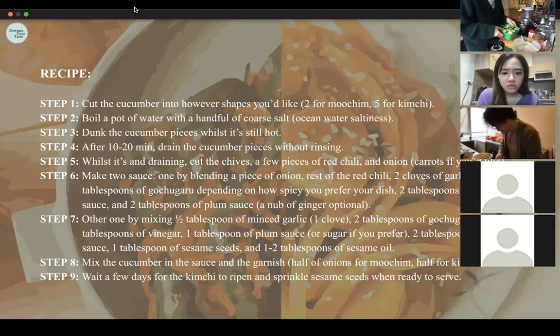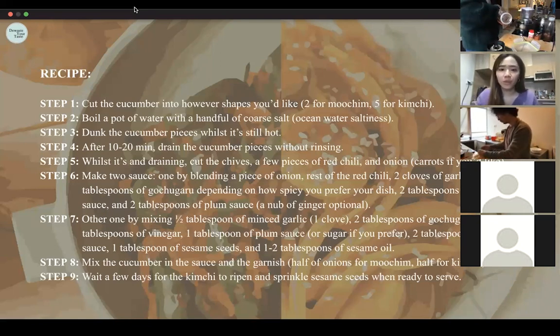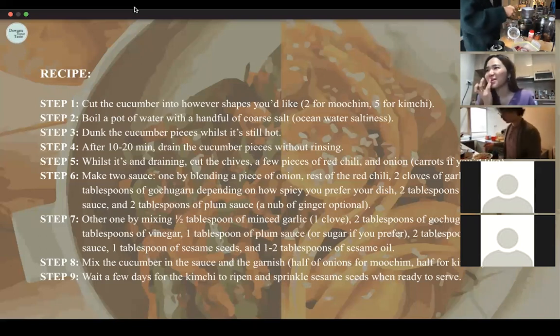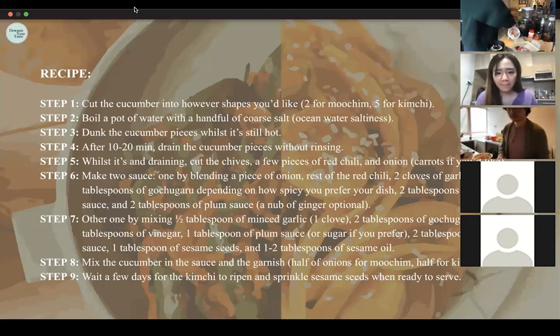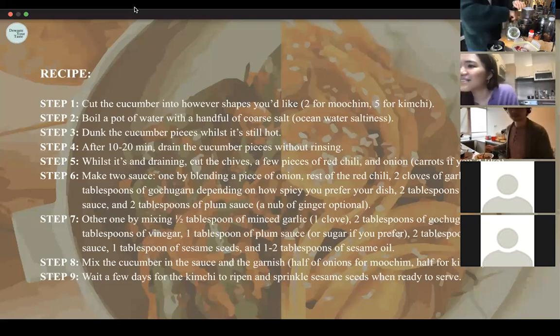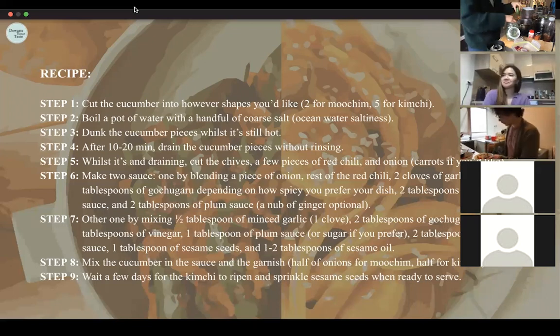Okay, so this container is ready to be sauced. I'm thinking maybe it'll be okay to... Okay, I think it actually fits perfectly.